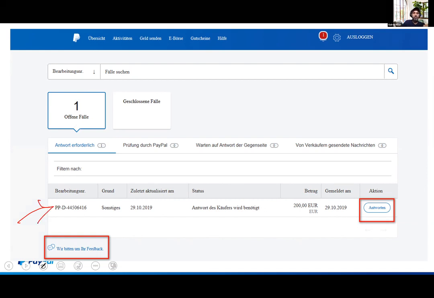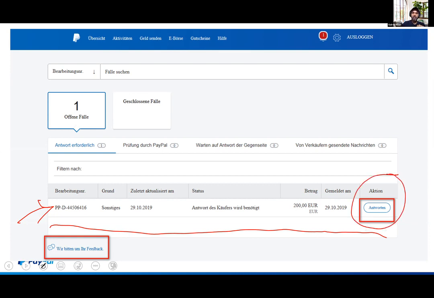So this is the dispute which was created, and if you have other disputes, they would maybe be there in other rows, right? And then there are these two buttons that you would see. There is this button, which is where the case is open for you, and then there is this button, which is giving a feedback. And now our users get lost, they get confused. Where should I click?